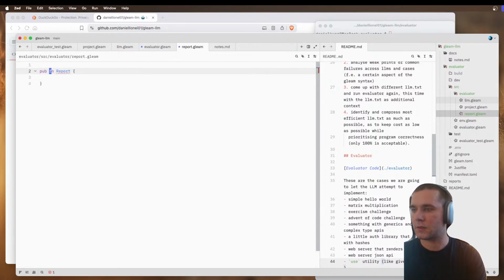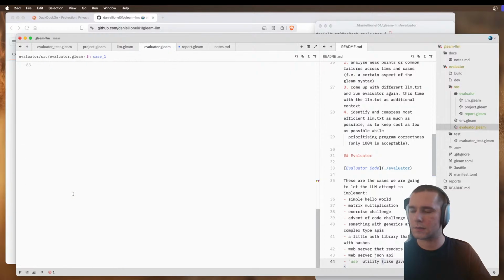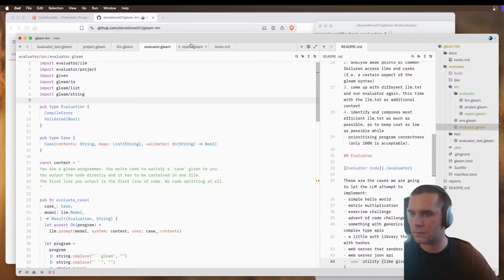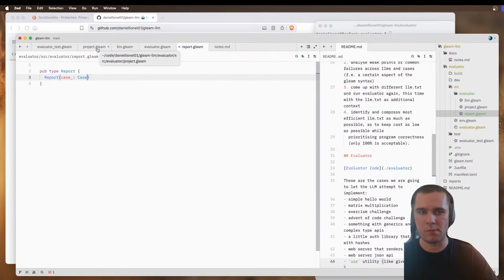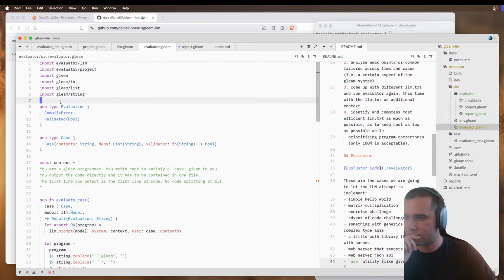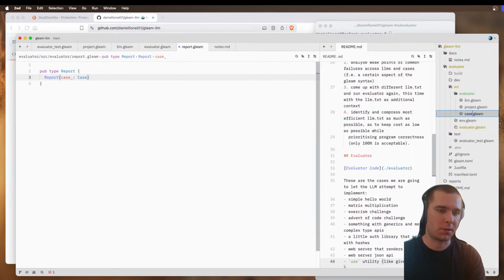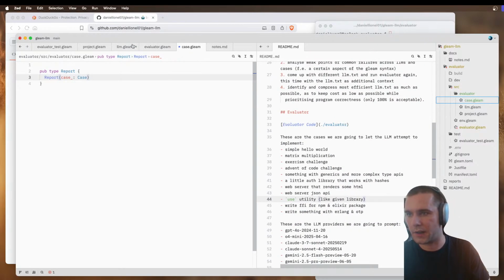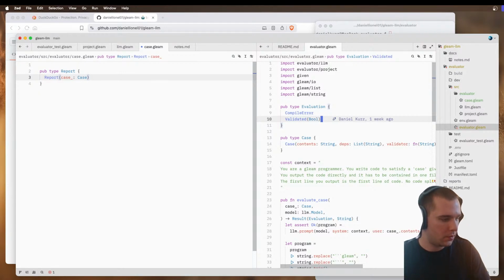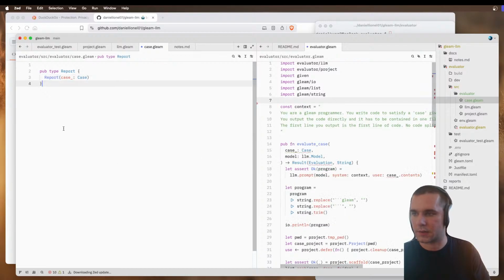Report and type. So report is gonna have a case, or does it? I'm unsure. Okay. We're just gonna call this case, and the last time I copy pasted everything into the main function, we're just gonna reverse. It's fine. So we want this stuff to be here.